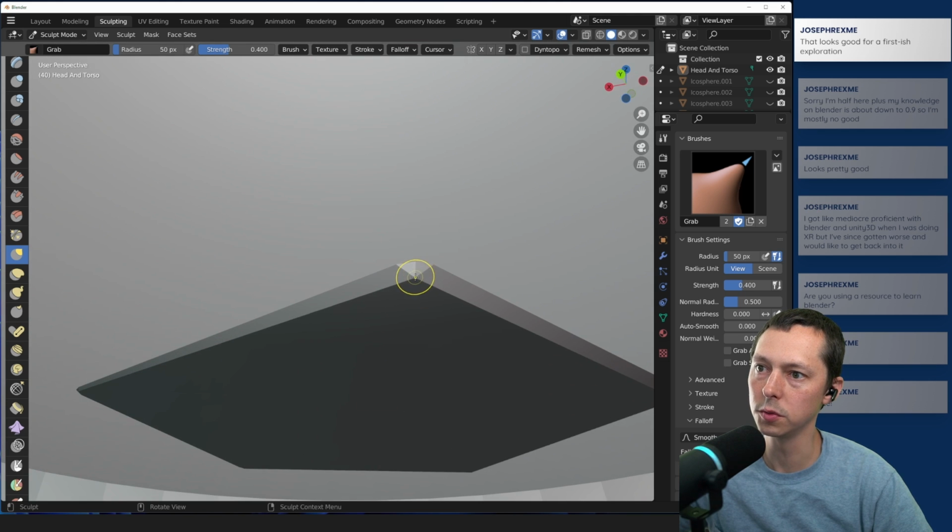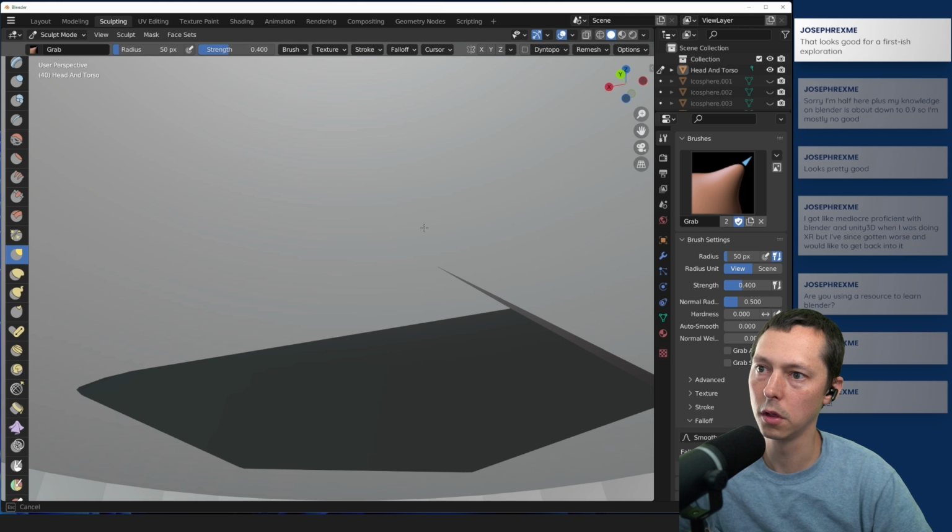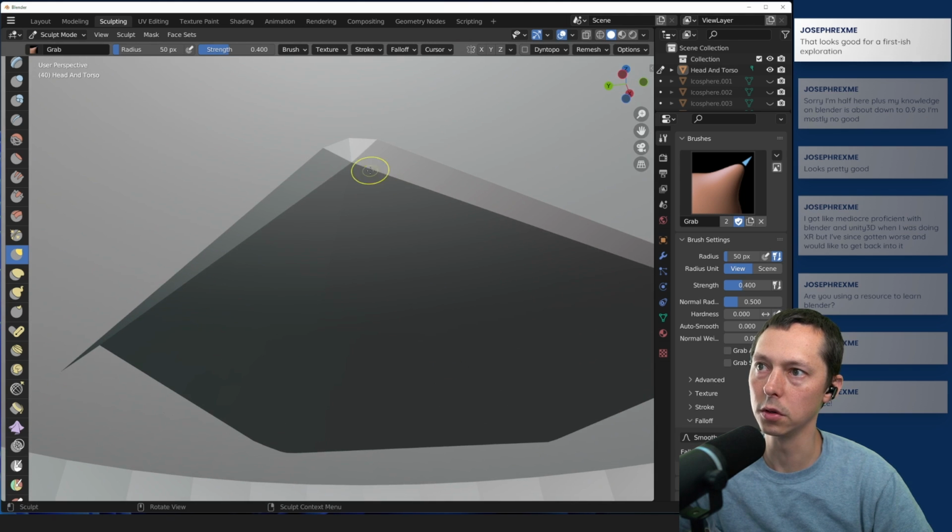I'm thinking if we smooth this out a little bit, it might make some of our cuts a little bit easier.